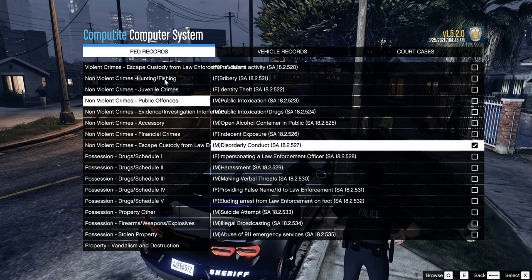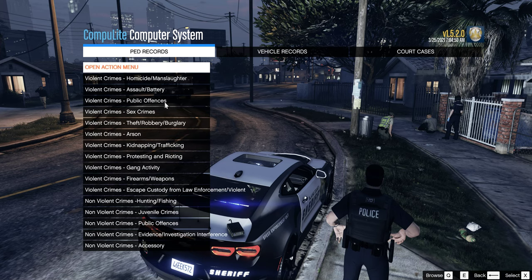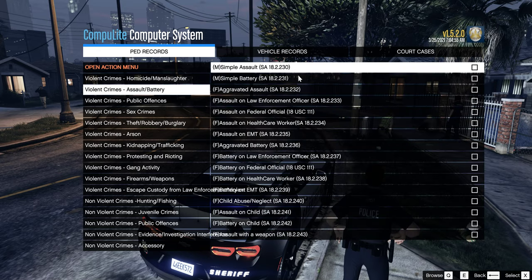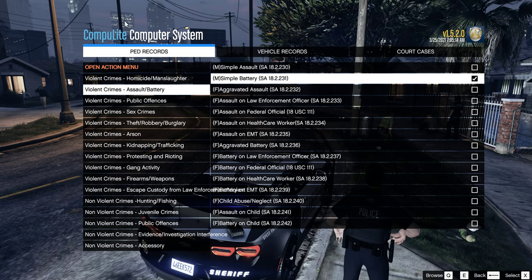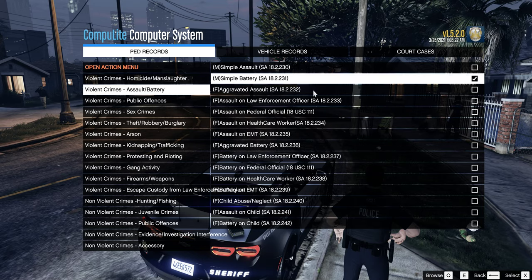And we're going to get him for the weapon for assault. We don't have a lot of options in this. We're going to just say simple assault. Assault and battery. Alright. Let me see if there's an assault with a deadly weapon. It would be more than that line because it was with a weapon.